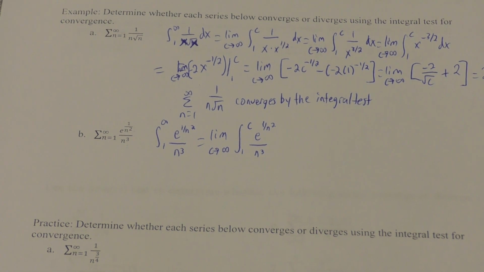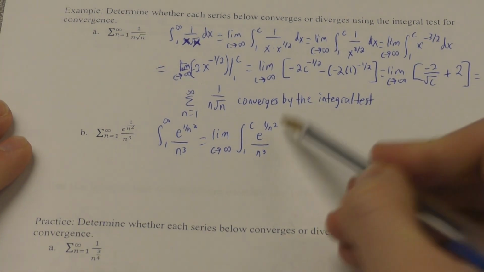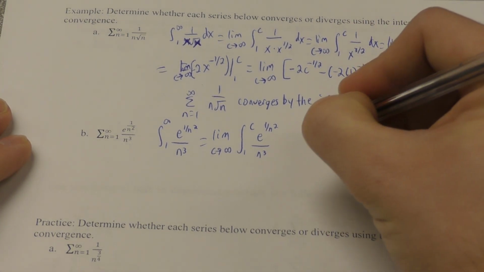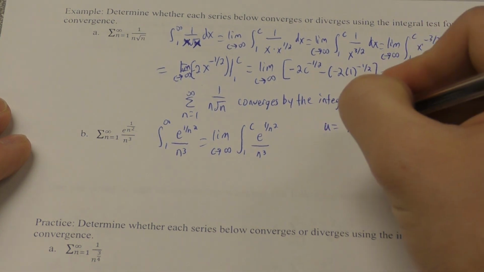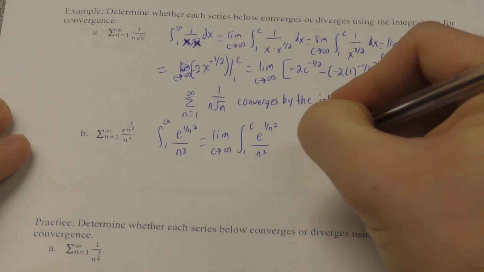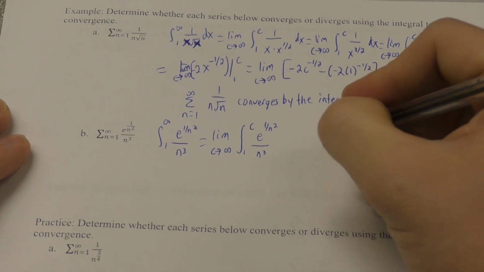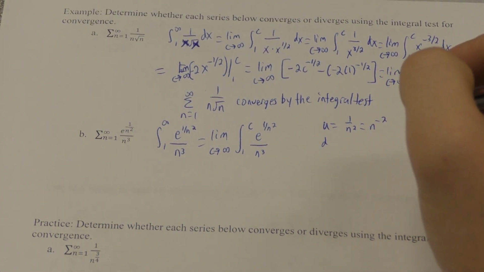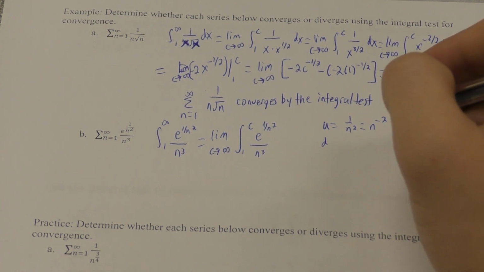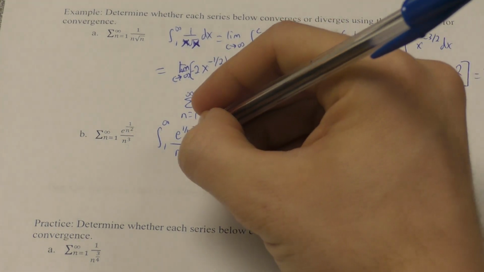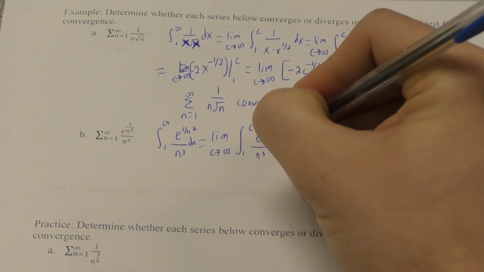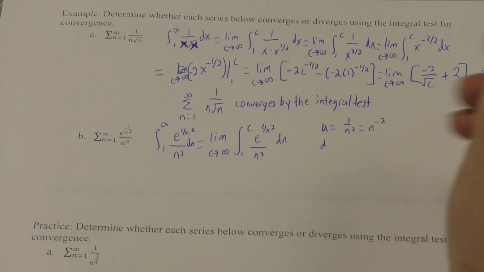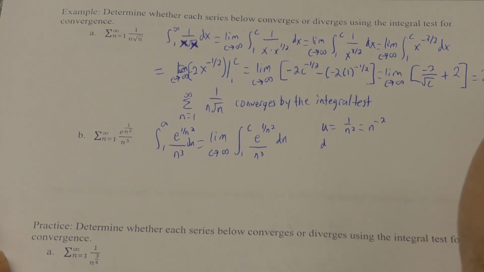But u substitution is often good for these kind of funky looking ones where we have something inside of something else, and I see that here. So let me do u substitution. Let me say that u is going to be 1 over n squared, which I know is n to the negative 2. Let me take the derivative. I called it n again, didn't I? Wow. Well, for now, we'll leave it as n. I'm going to call this du dn. Not great notation. Should have changed them, but we'll leave it for now.